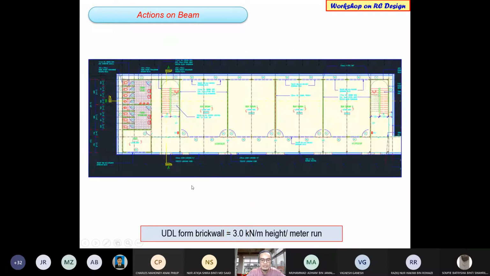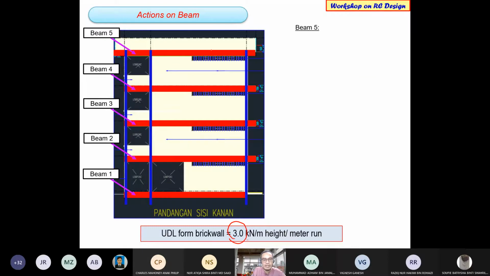So let's say for beam number 4, the height is equal to 1.2 meter. What is the loading from the brick wall? Gk is equal to the height times the load. The load from brick wall is 3.0. Actually, you can reduce it to 2.6 or 2.4, depending on the materials, but I usually use 3.0 as a conservative approach.